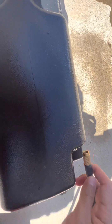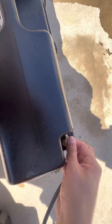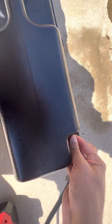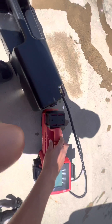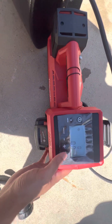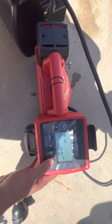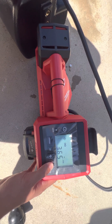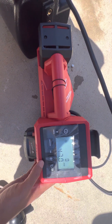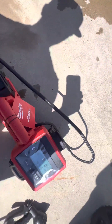Take that off and you attach either your bicycle pump or your air compressor. Get it nice and flush — you want to make sure it's tight. In my case I'm going to use this. Right now you can see it has zero psi. I'm going to go ahead and add some. All right, so now we're at 47 psi — 46 and a half, 46 — and it's dropping.